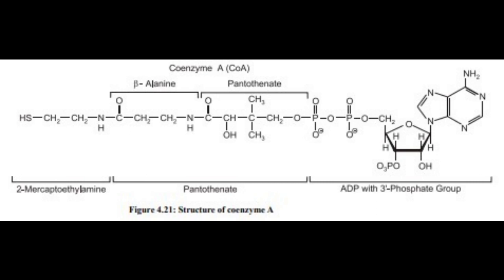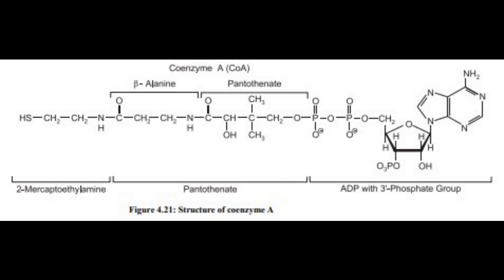During carbohydrate metabolism, the pyruvate is converted by the pyruvate dehydrogenase complex to acetyl-CoA by the active participation of coenzyme A. Also, in the oxidation of fatty acids, CoA has an important role to play, as you will find out in Unit 7. Figure 4.21: Structure of coenzyme A.